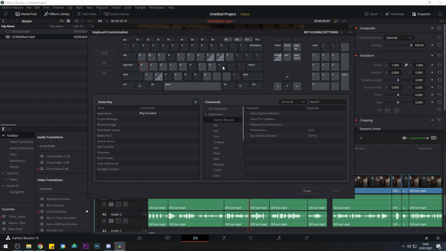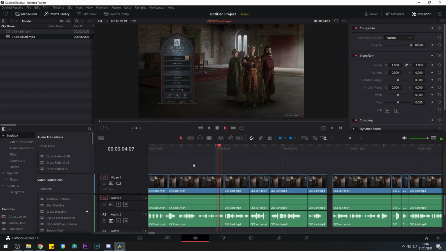Okay, by default, L is set up as play forward, so fast forward, so you can play it at ×2 speed. I moved that to A, so it's just more accessible with your left hand as you're hovering over the Q, W, E, R keys, as if you're playing an FPS. So play forward, it's called. So you play it now, and I press A. So once again, time efficiency is important. When you're playing back large sections, you want to be as time efficient as you possibly can, and having A to play back at ×2 is very useful.